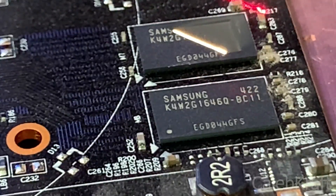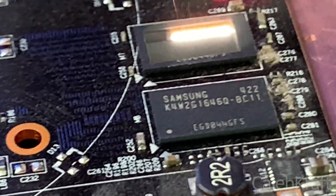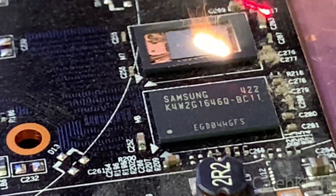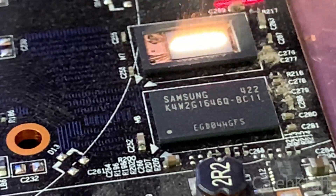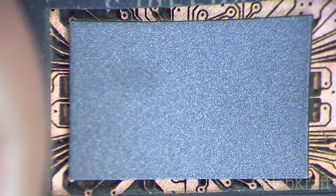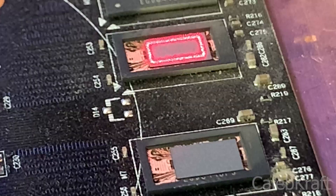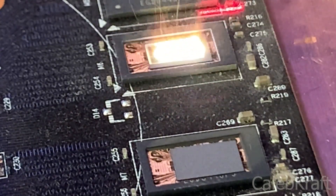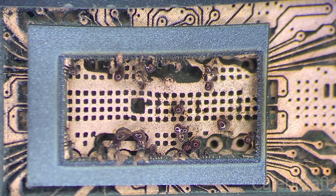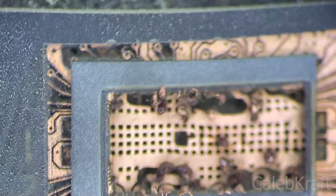Now the graphics card, of course, has tons of memory, so I figured I'd hit one of those. I thought this looked so cool — like this cutaway where you can see the different layers and the different components. Kind of like the iPhone screen, there's this big blob in here, this big block, and that's the memory. And I'm sure at this point I'm already cutting away the actual little memory cores. If I had a much better microscope right there, I could probably see something in that gray block, but I can't. So I figured, hey, I'll just blast it some more. With the video card, I'm pretty sure we're just getting all the way down to a back plane. You can see there's a few spots that were melting and warping, but you're just seeing a back plane there — maybe even just the board under it.